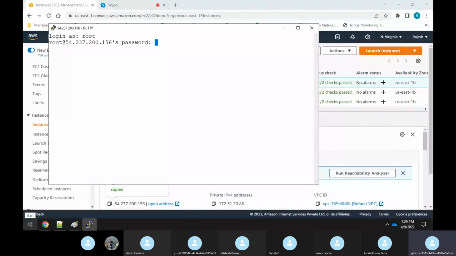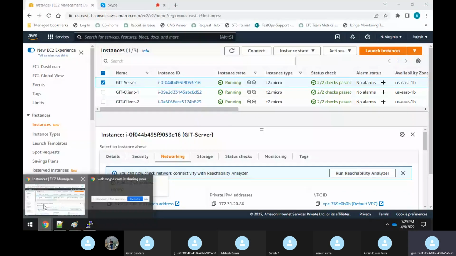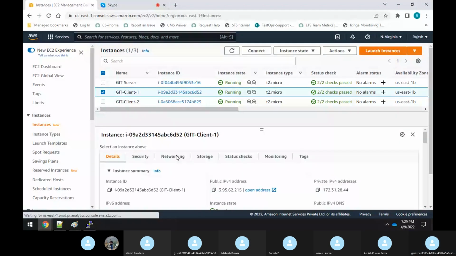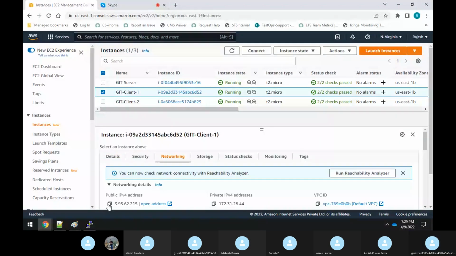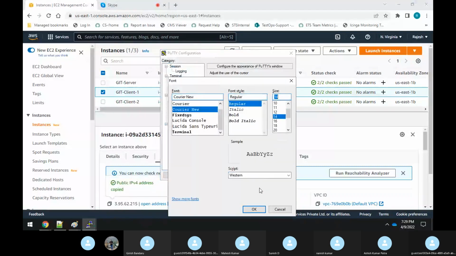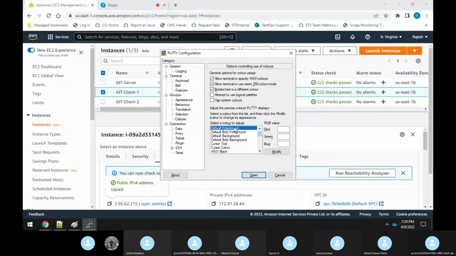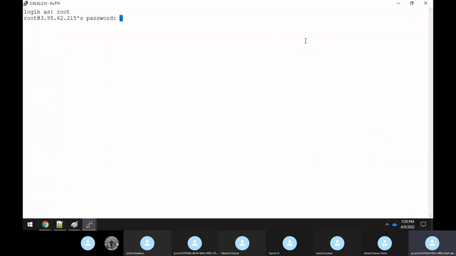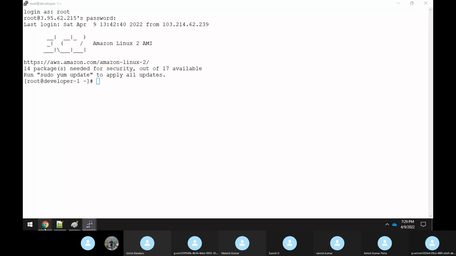I logged into the Git server. I have a Git client also, so I need to copy the IP address. Open the server. Root, Red Hat is the password.